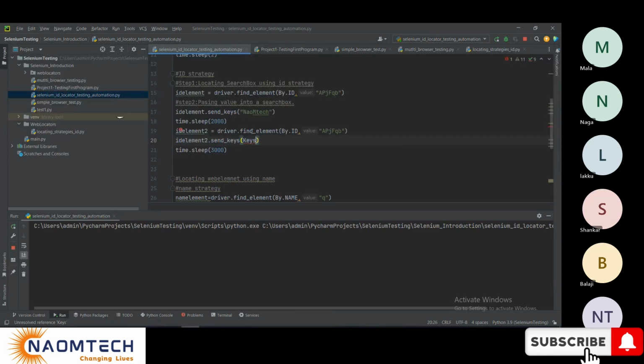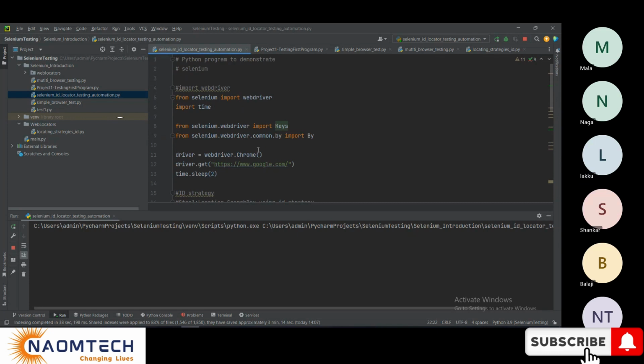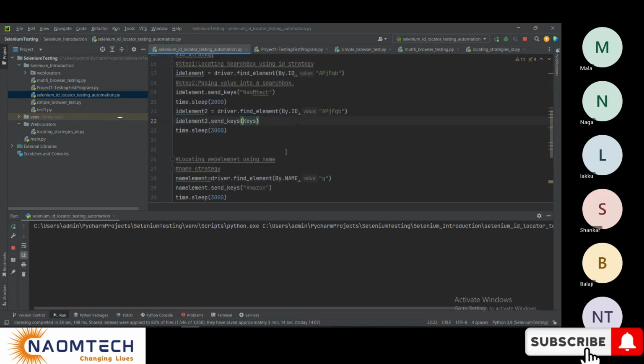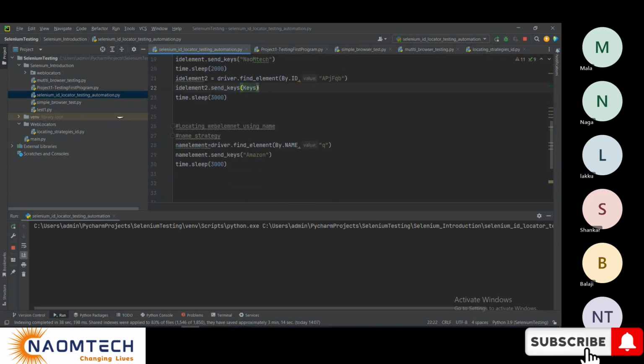Okay. The problem with this is we have to import it. See again, all these are modules, friends. Why it's not showing the methods is that keys is actually a module, and there are so many methods available in this module. So first thing we should import it. That's why it's showing error. So when you see a red mark, make sure you import it. Simply put cursor on that and then click on import. You can see at the top that is imported. Keys is imported. Now you can play with all methods from the keys.